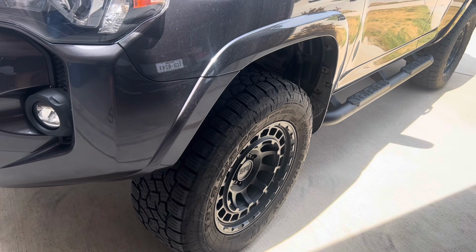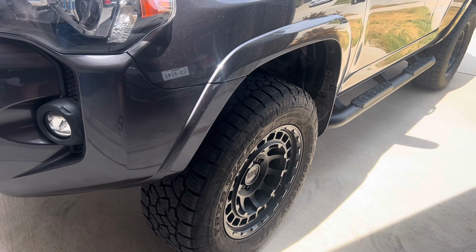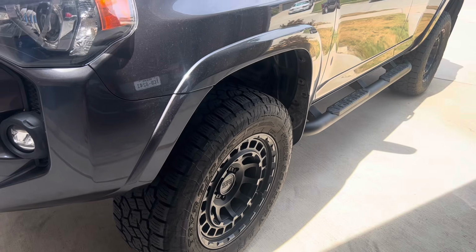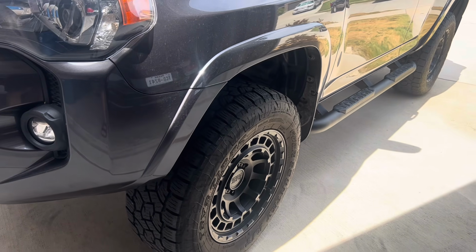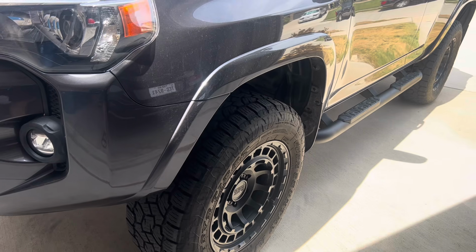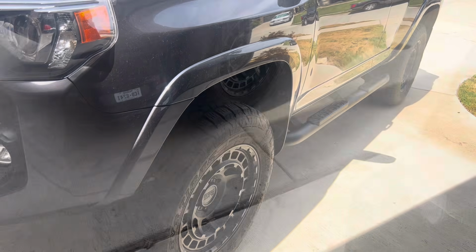The last thing I'm going to leave it with is that when the weather changes, we have a lot of fluctuation in Texas, whether it's 111 or 60 degrees. It goes back and forth. And with these, we don't have a lot of problems with tire pressure, which with a lot of different tires I had to constantly fill up depending on the weather.